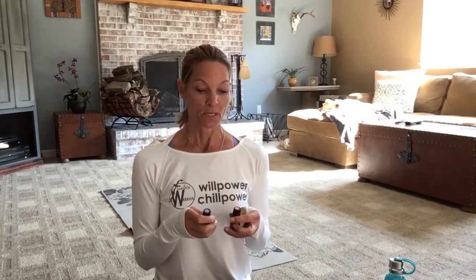And then the second one is peppermint. I blend these two together. What I mean is that I combine peppermint with the Citrus Bliss or wild orange, and the combination of the two is very uplifting. So I combine those two.